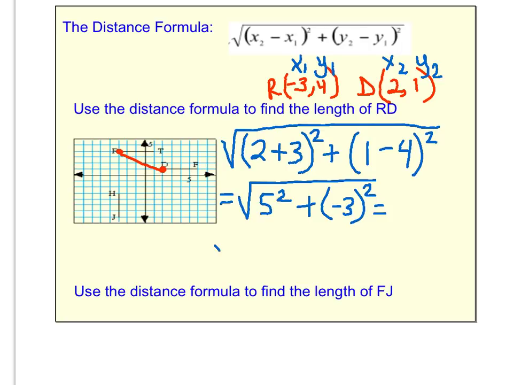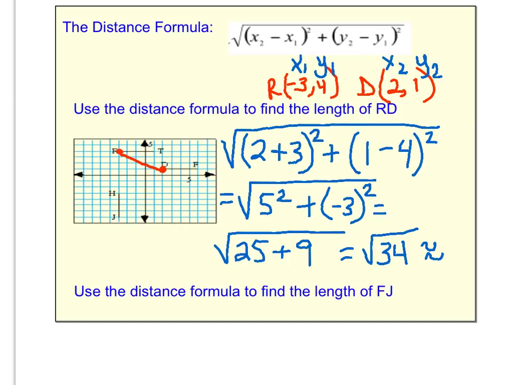And then you can evaluate the exponents. So 5 squared is 25. And remember that when you square a negative, you get a positive, so 25 plus 9. And the last thing that you will do after adding, you get 34. The last thing you will do is the square root. Now because square root of 34 is not a perfect square, the only thing you could do is try to simplify it or use a calculator to get the decimal. Square root of 34 cannot be simplified, and so if you really wanted to use a calculator, you could approximate it. Square root of 34 is about 5.8.